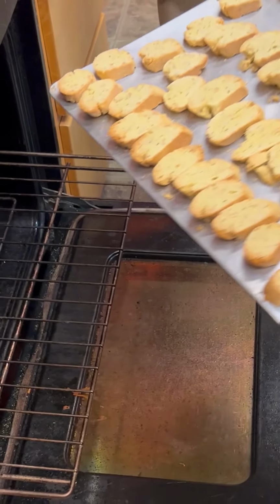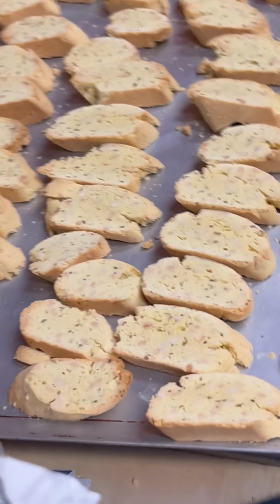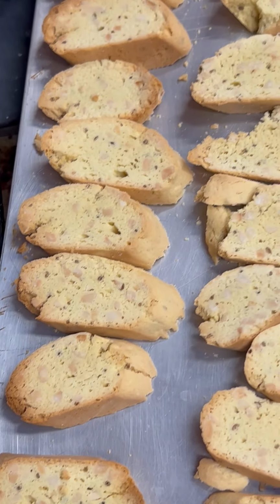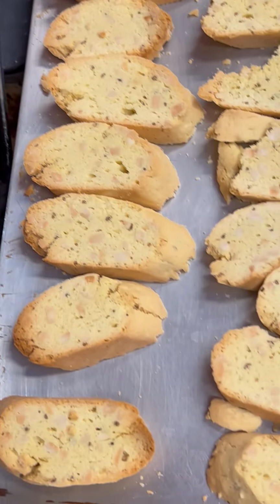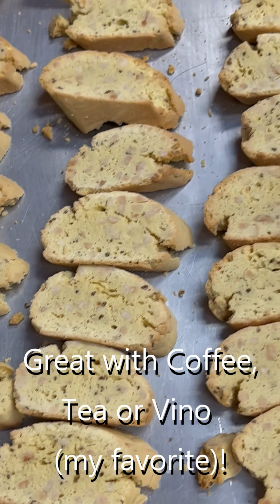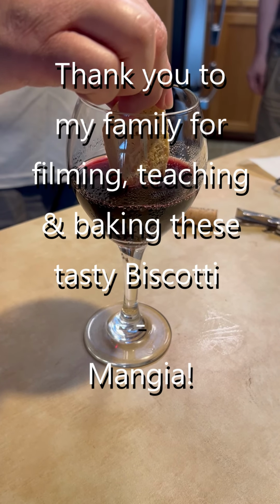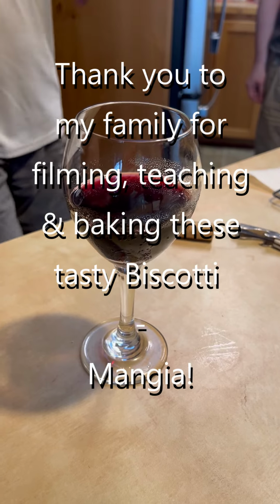Oh, that's hot. Oh, look how brown they are around the corners there. Those are beautiful. We already flipped them, didn't we? You don't want them too brown around the edges here, but these are almost perfect. Good job, girls and guys. Oh, they smell good. Oh, yeah. Very good. Our finished product.